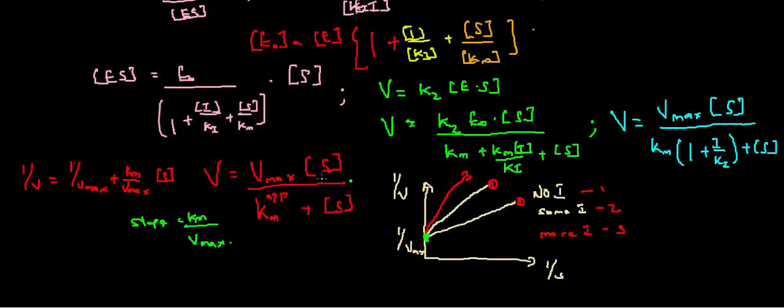V is equals to v max s over km plus s, which is the same thing as my Michaelis-Menten derivation. Now the only thing that is changing is km. I have km times something. Now this km times something will give you km approximated value. This means that something has been added to km. When you multiply something by another thing, obviously it means there's an increase of some sort. Now in this case I have my km increasing, which means my slope will also be simultaneously increasing. So rather than km here, I'll be having km approximated with the inhibition applied. That's just the basic concept of competitive inhibition.